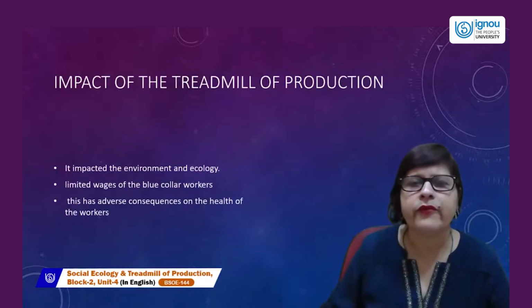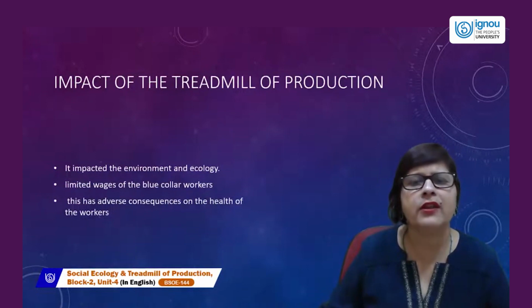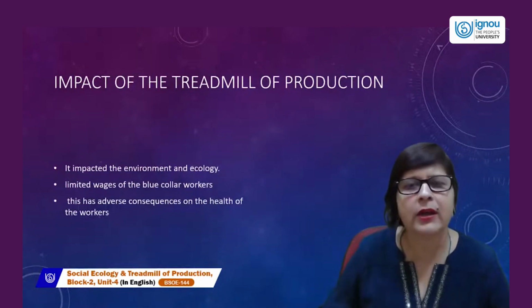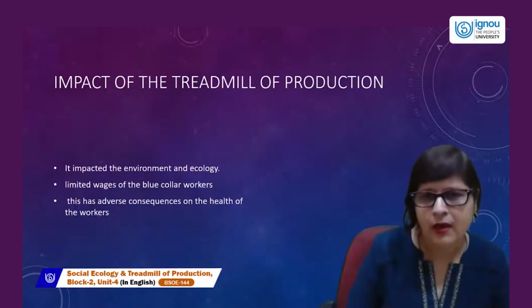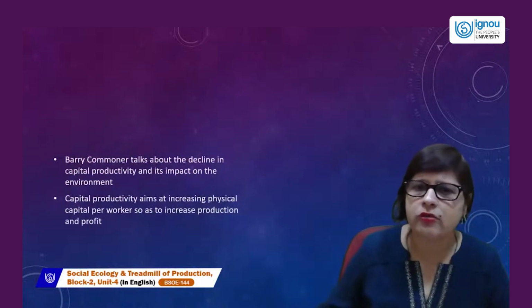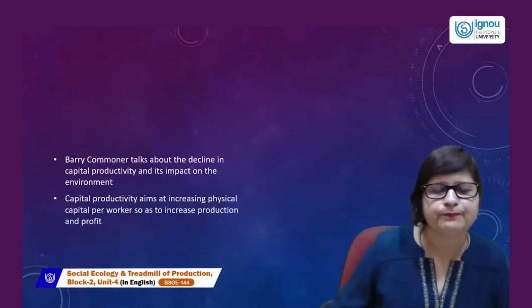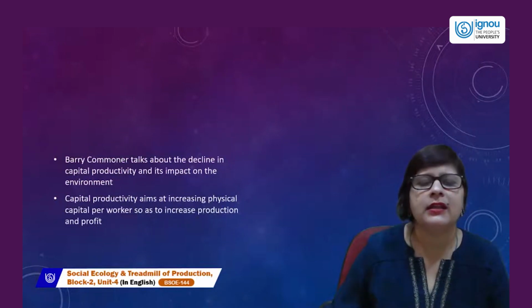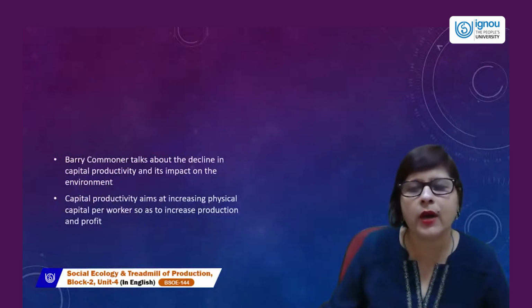And they work for long hours, right? They work long hours in pathetic conditions, so it impacts the health of the worker, and they get lower wages, right? And these industrialists could blackmail the workers, right? Barry Commoner talks about the decline in capital productivity and its impact on the environment.